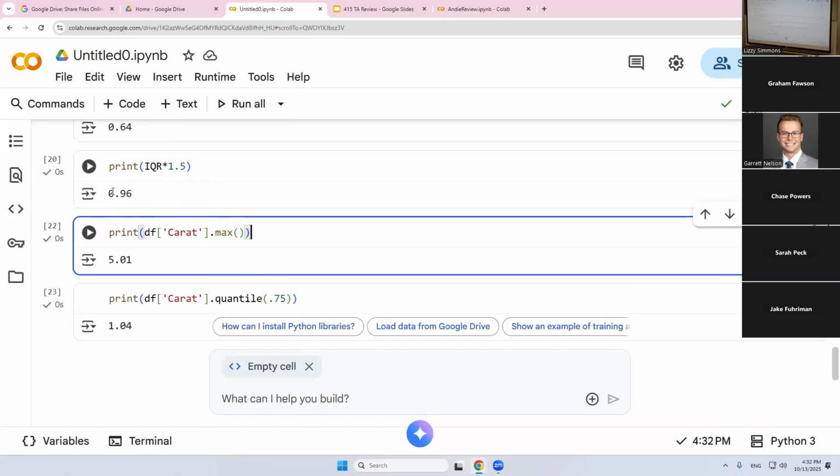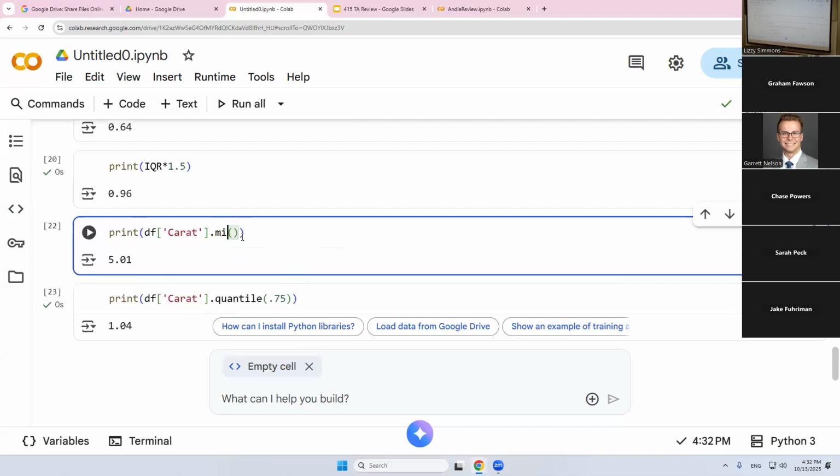So we went from 0.64 to 0.96. And then we look at the quartile 0.75 value, which is 1.04, and we add the interquartile range times 1.5 to it. So 1.04 plus 0.96 is 2, which is less than my max value. So anything that's above 2 in this data set would be considered an outlier because it's above that.